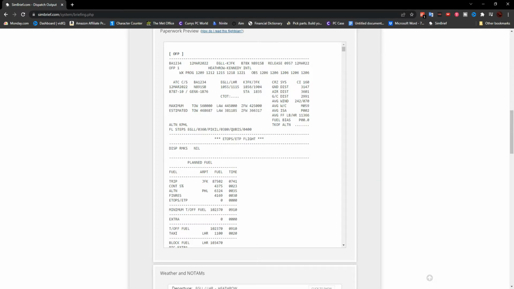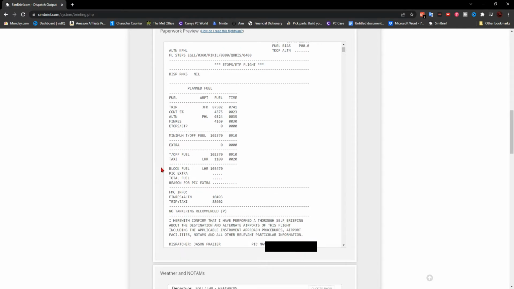If you're printing this off, you should enter your estimated takeoff time here. If you see any cautions here under dispatch remarks, then you may want to consider replanning your flight. Below this, you can then find your block fuel again. In the selection, you can find your fuels in far more detail.